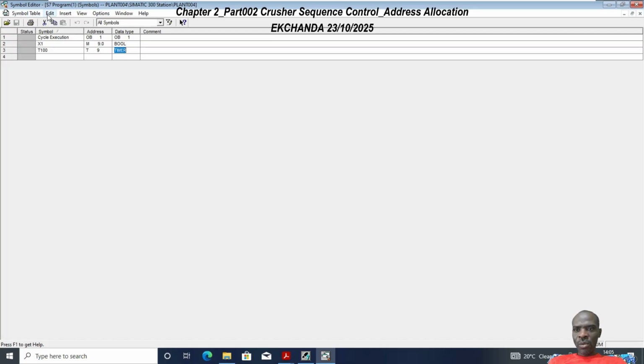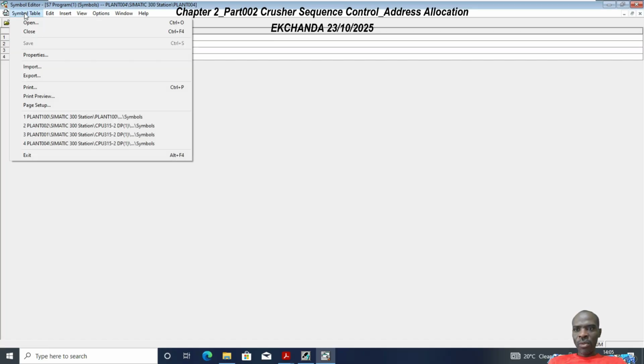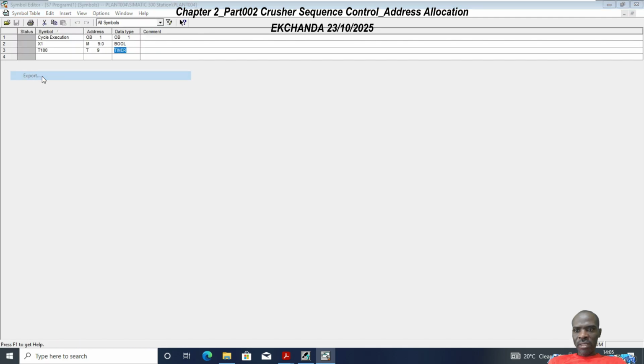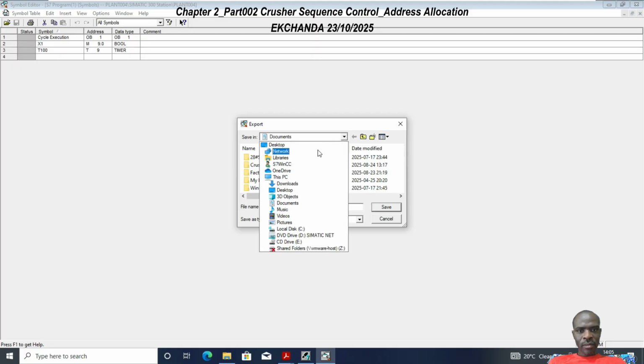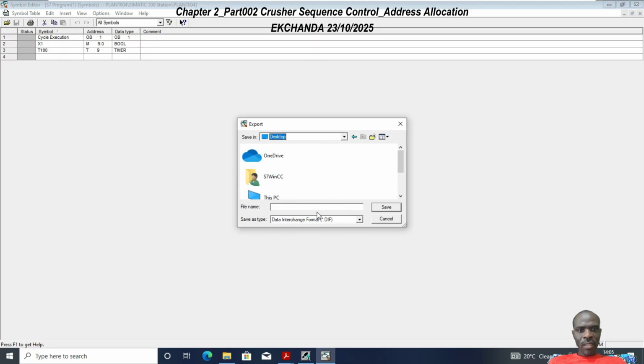Okay, so what we're going to do is we're going to go like symbol export. Okay, and then I'll just have to put this on the desktop. Okay, I'll choose the desktop like so, and then I'm going to call this. If you notice, I'm being asked to choose the data type format.